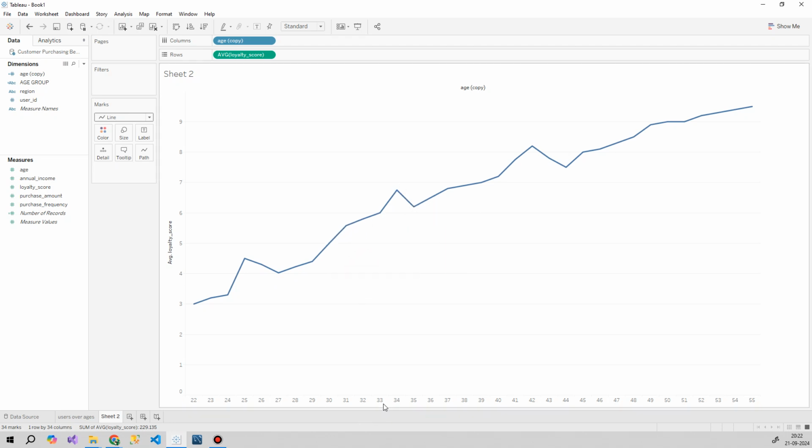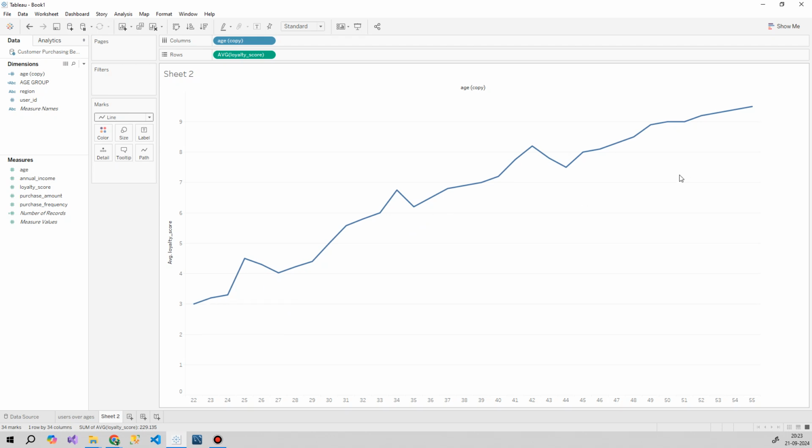Okay, so again, 33 to 34-year-olds are aggressively active, and similarly 40 to 42-year-olds are aggressively active. This is as per the data set, but even if it were real, it should be somewhat the same, but it won't come down drastically, right? It is again following a certain trend. So overall it's a trend up.